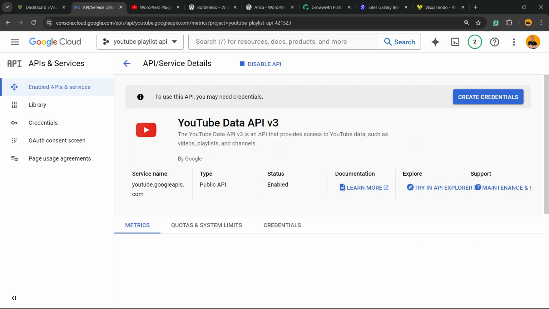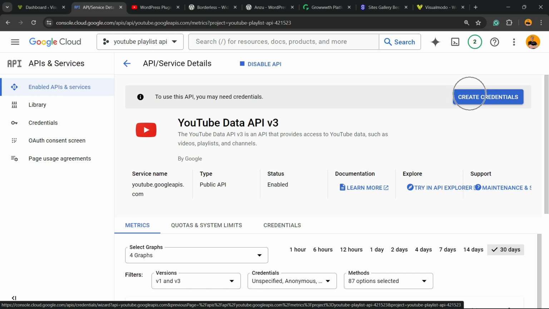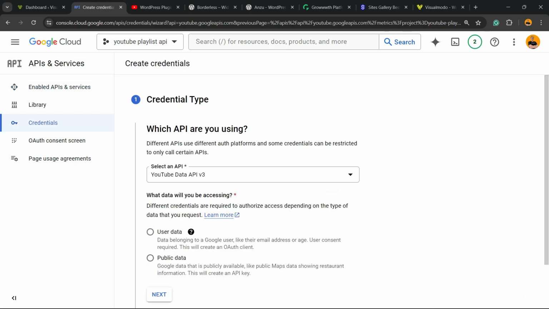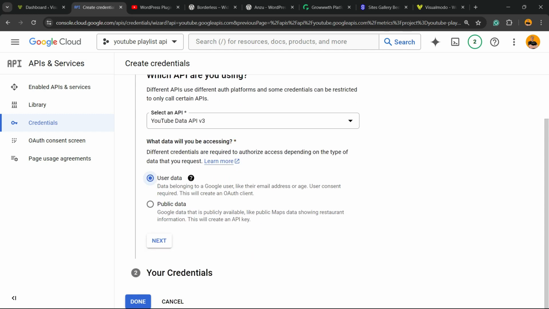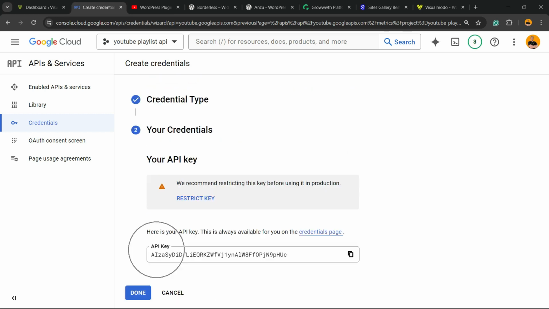We are almost there. Now we're gonna need to create the credentials. To use the API, you need credentials. So in the upper right corner of my screen, there is a blue button, create credentials. Click on it. Service, YouTube API. Public data. Click on next. And just wait.